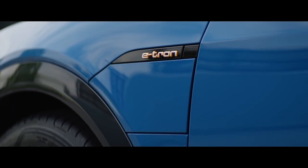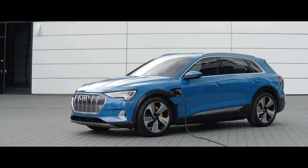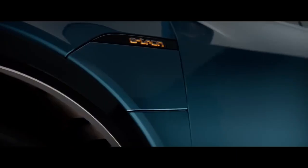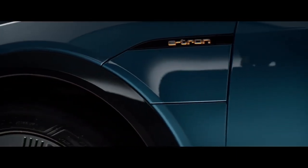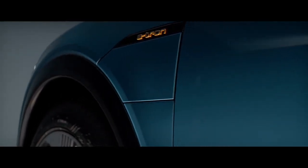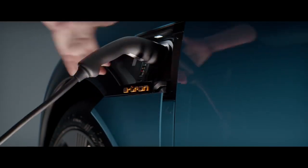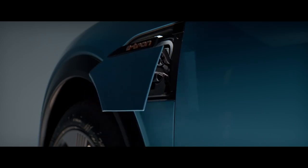It's important that the charging port sits at another place than a normal fuel cap would, and it's nicely integrated into the form — it's not just a cut out somewhere. The shoulder line is going into it and it's nicely attached to the wheel arch. And what is super important for me is that it opens automatically, and when you pull out the plug the lid will close automatically as well.